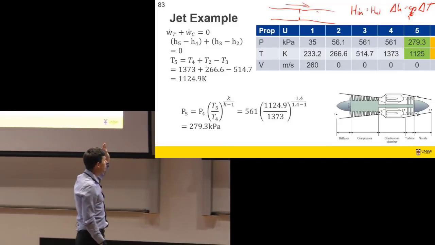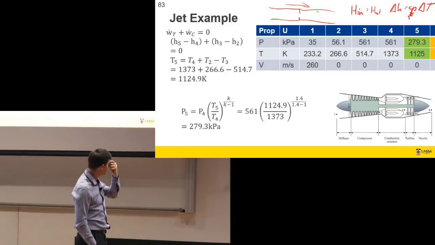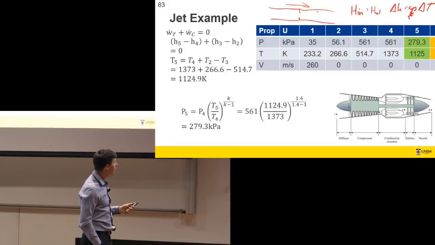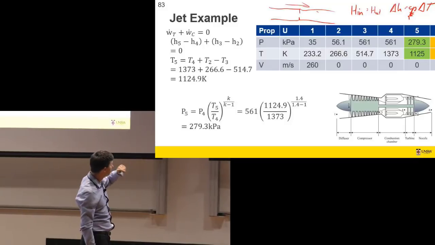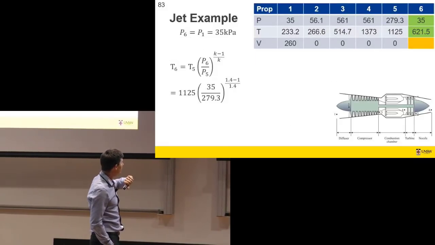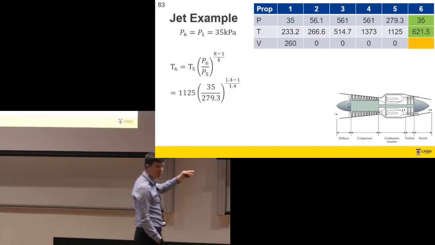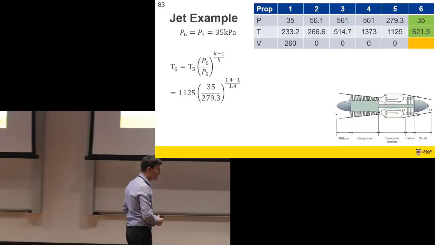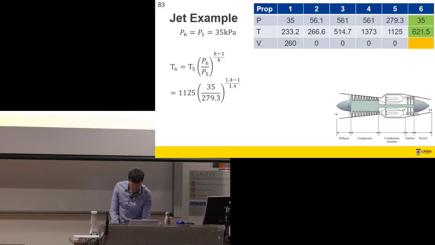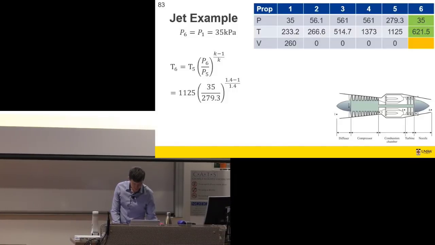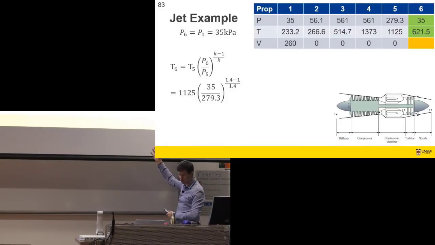Back to our jet example. So we've taken some temperature out. We've taken some enthalpy out to run the compressor. And that's dropped our pressure as well. And now state point six, we know what the pressure will be. So we're venting this back out through a nozzle back to atmospheric pressure. And what's the temperature? Well, the nozzle is isentropic as well. And so we're going to have a temperature drop.